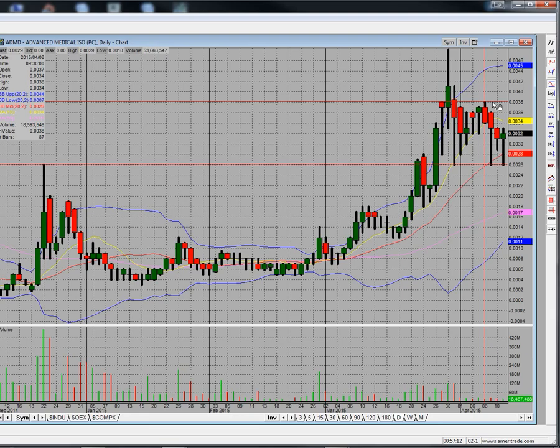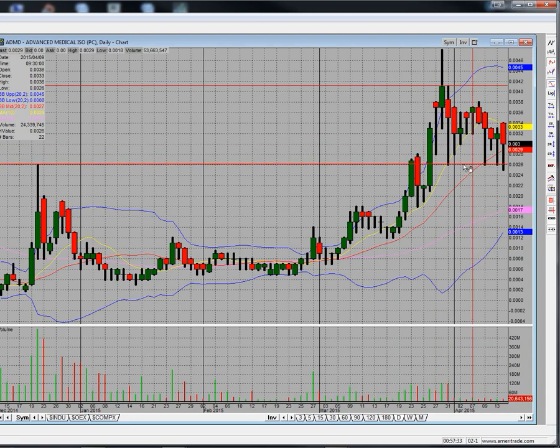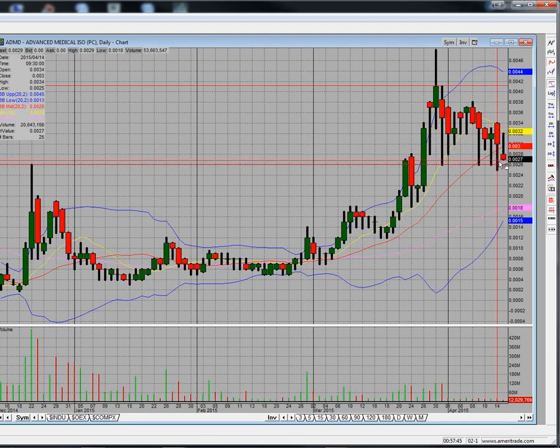3.8 is resistance now. We'll call this area here resistance at 4.1 and draw a line at right around that 4.1 area. So in the future, this will act as an area that needs to get through to continue. And if it gets below this red line, which is now support, once it gets above resistance, it comes back to it, it should be support. 1, 2, 3, 4 days in a row, even though it went below it, it's still support, closing above it.